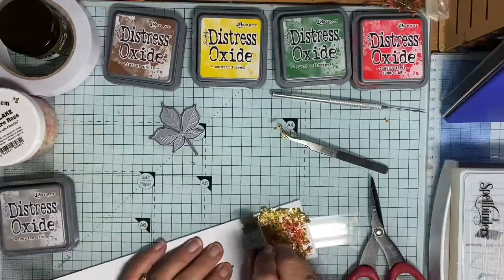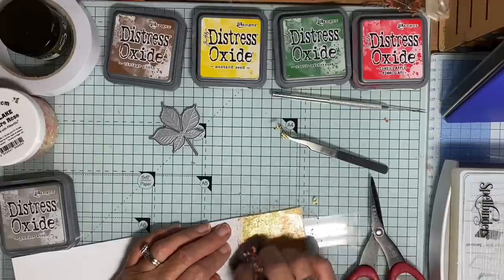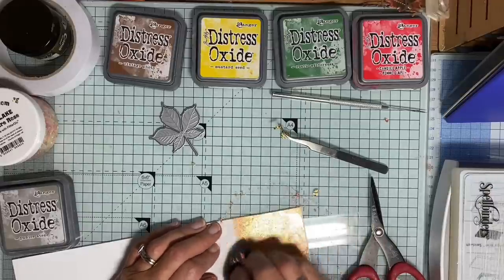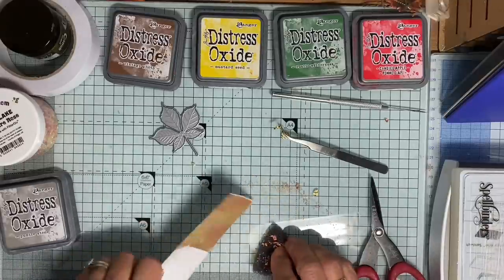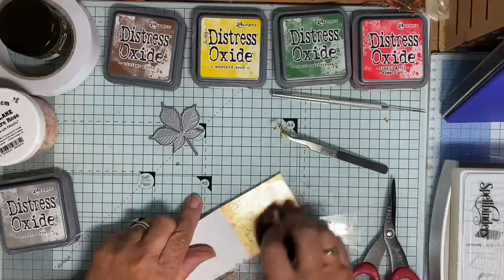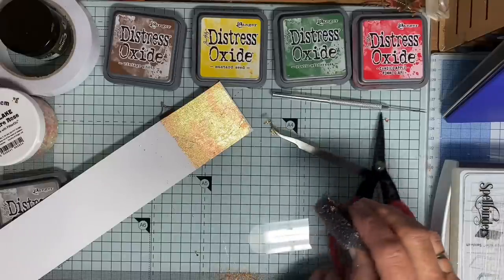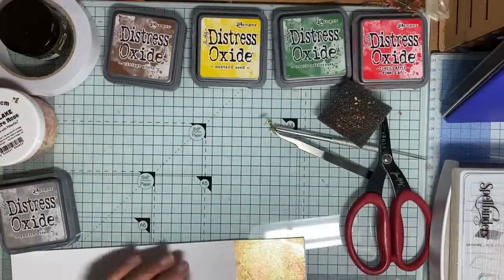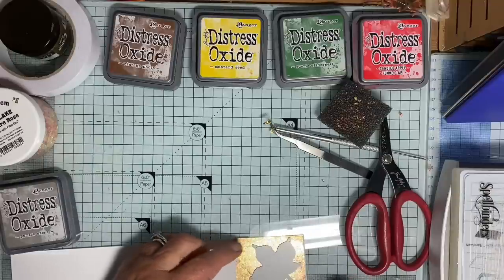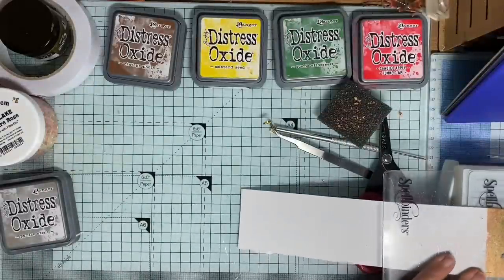Now with my scoochie, I'm just going to tamp it down and then spread it over the whole area. There we go. Missed a tiny bit there, but it doesn't matter because I'm going to be die cutting some of this so I don't have to make any remedial efforts to fill in that little tiny bit. Next thing is to die cut this. I'm going to pop my die onto the gilding and just put it through my die cutting machine.